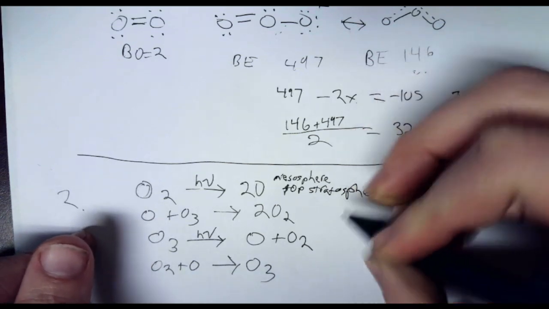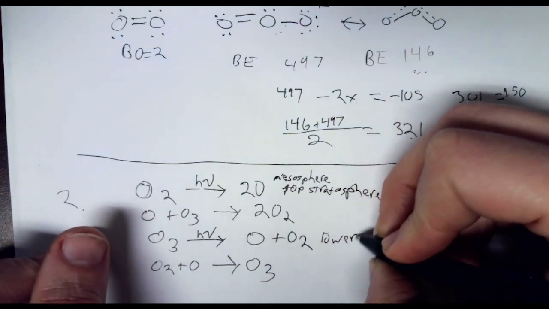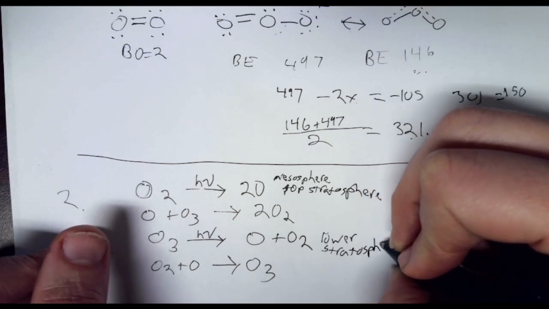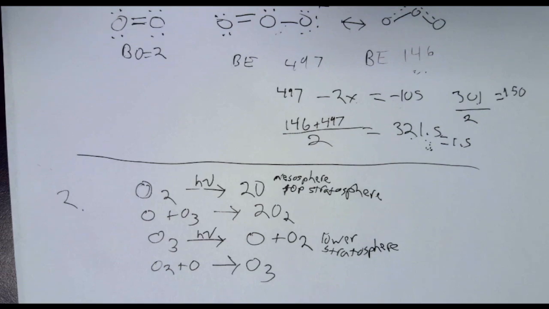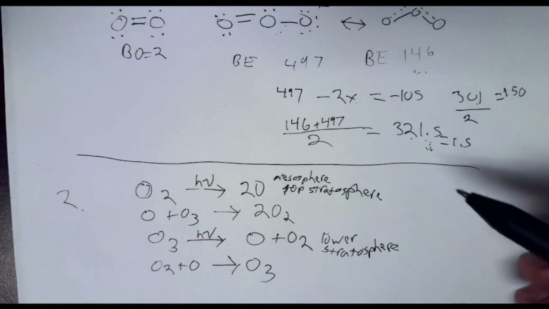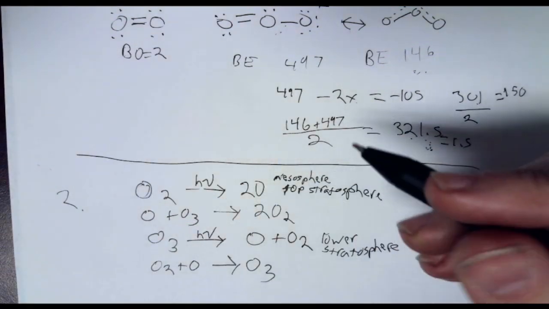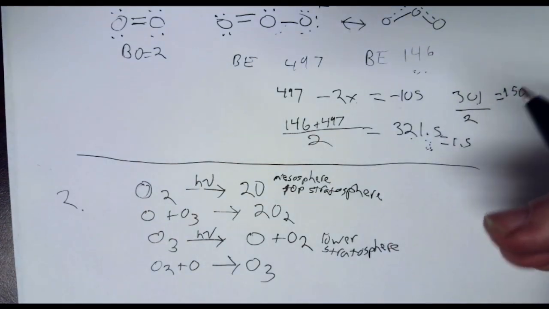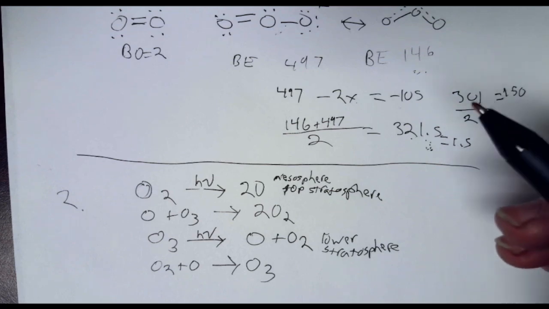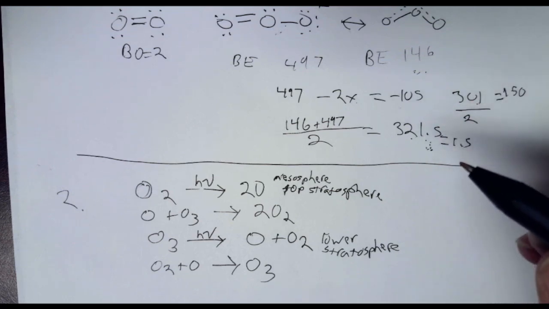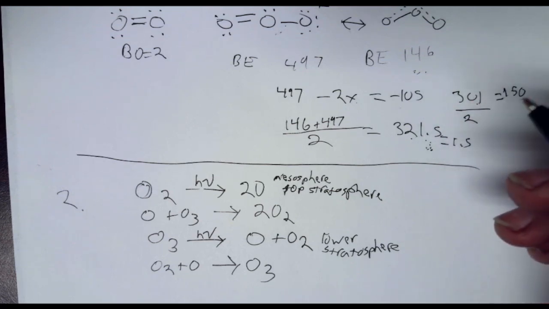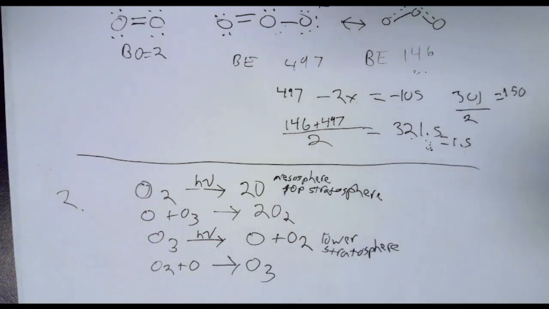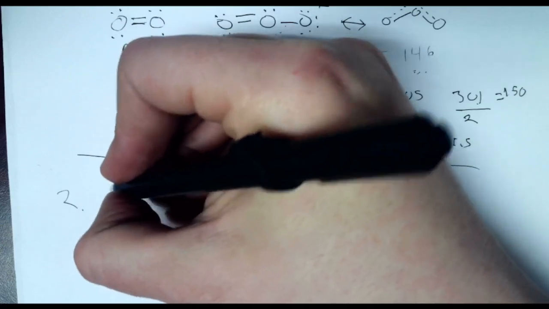This reaction usually happens in the lower stratosphere, where the lower intensity light penetrates. So the question is, if there's not a lot of ozone, how can that kind of regulate and self-heal? How can we form more ozone by the fact that there is less ozone? How does more ozone get formed faster? And it all comes down to these 2 reactions.